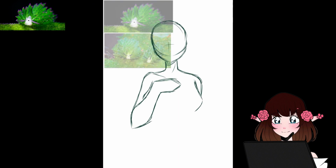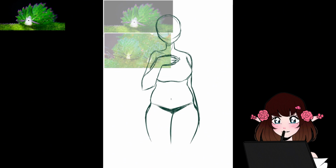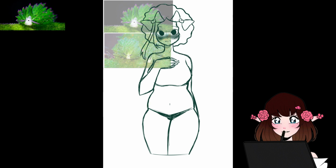So the first creature I'm going to talk about is the leaf sheep, also known as the Costaciella kuroshimai, or the leaf slug. Of course, before stepping near my tablet pen, I was researching facts for this character so I could jot my thoughts down and see if I could get inspired in any way. This sea slug was discovered in 1993 off the coast of Kuroshima in Japan. They live in tropical climates, and can be found in the waters of Japan, the Philippines, and Indonesia.